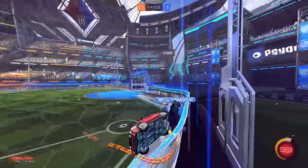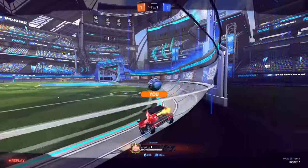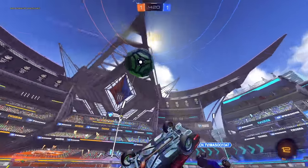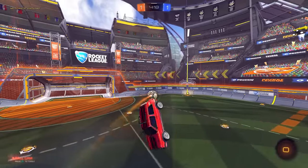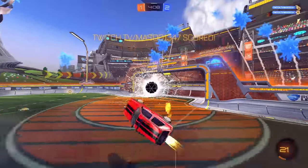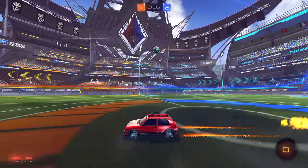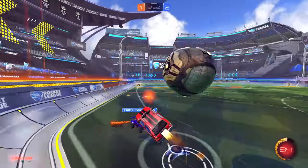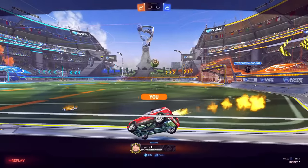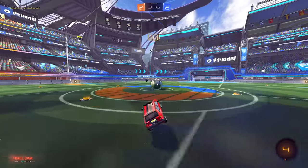Good 50. Would be nice to get that boost — which we got. He tried to go for a demo. I did not even see him. We are lucky he missed us because it just gave us a free goal here. That could have completely ruined our momentum. And it's got windshield wipers — I did not even notice that this whole time. Decent kickoff. Good save. It would have been so easy to get faked there, but luckily it didn't happen. I tried to fake him there and he did absolutely not fall for it — basically hit the ball into us as a result.